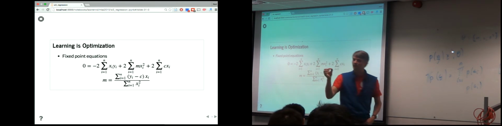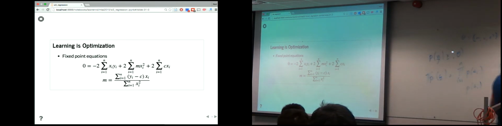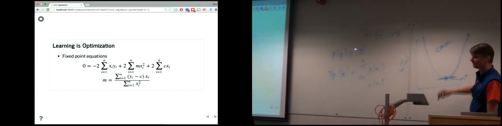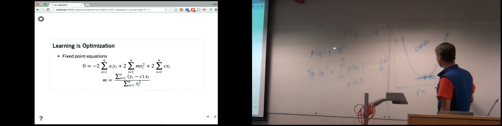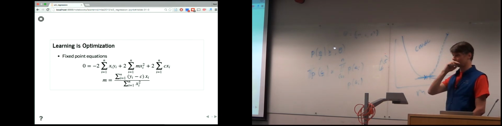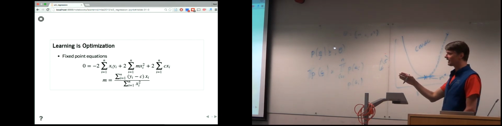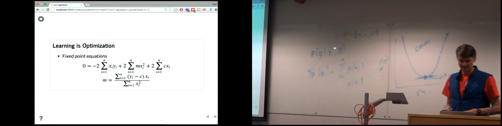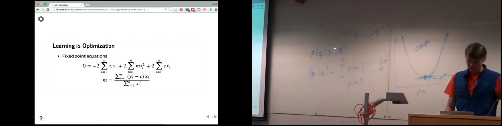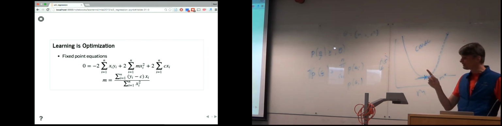That gives me a fixed point equation for m, or I might say m star. That will take me directly there. So you spent all that time last week going dig, dig, dig. And this week I'm showing you, you can just go bang, straight to there. So you're thinking, why did I make you do that? Well, because sometimes that's a very good idea. And actually it turns out, as you'll see this week, this can be a very bad idea, doing it this way.